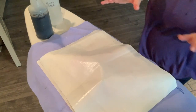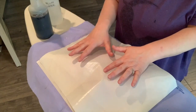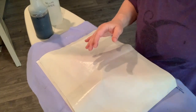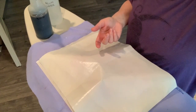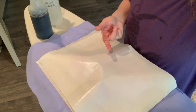Okay, now you can do this with a household iron, and I think in her original video, she does do that. In my original video, I do too. But after I filmed the original video, I saved up a little money and I got myself one of these big Cricut press things. I don't remember what it's called. I'll link it below. I think I did get it on Amazon. And it is much easier with this. You don't have to have it, but you can.